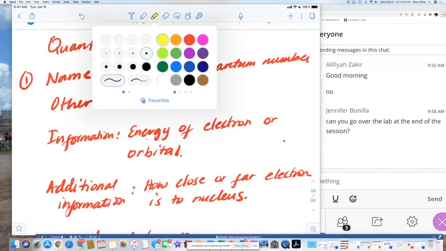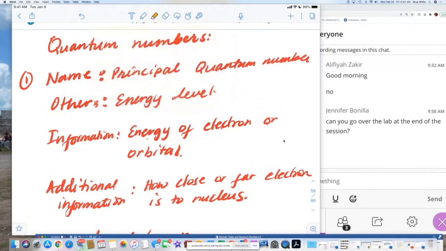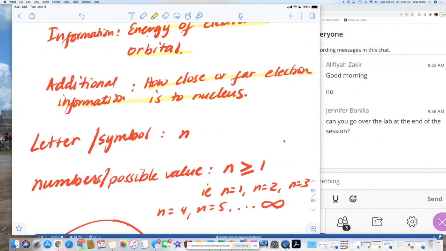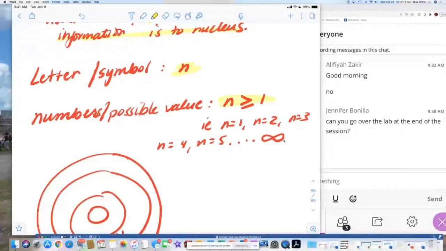You do the principal quantum number. This is a review from last week. You know what it provides. And it tells you here what's important for you to remember. The principal quantum number, like we saw in your lab, provides you the energy level of the electron or the orbital. It tells you how close or how far the electron is to the nucleus. So you can write information as you need because ultimately you're doing the lab, going over the lecture, and then of course reviewing the information. Symbol is this. As I said last week, you can write the restriction as it has to be a whole number. It cannot be fractional, right? So you can start with n greater than or equal to 1, or n is 1, n is 2, n is 3, 4, 5, all the way to infinity.